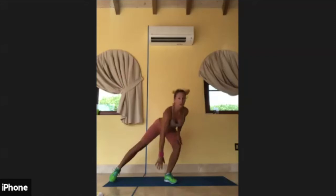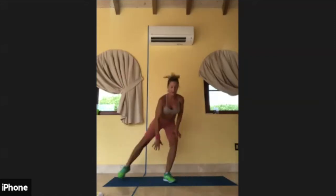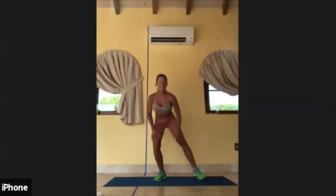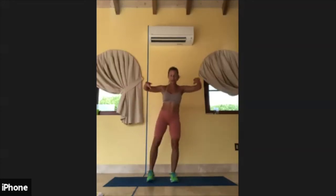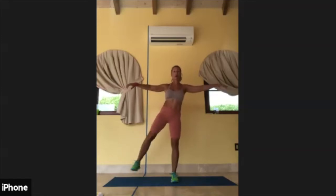1, 2. Go for it. 3, 4. 5. Heart rate. 6. Nice. 7. Awesome. 8, 9. Go one more round. Squat. Parallel. Side leg lift. 1. Alternate. 2. Arms out. Squeeze triceps. 3. 4.